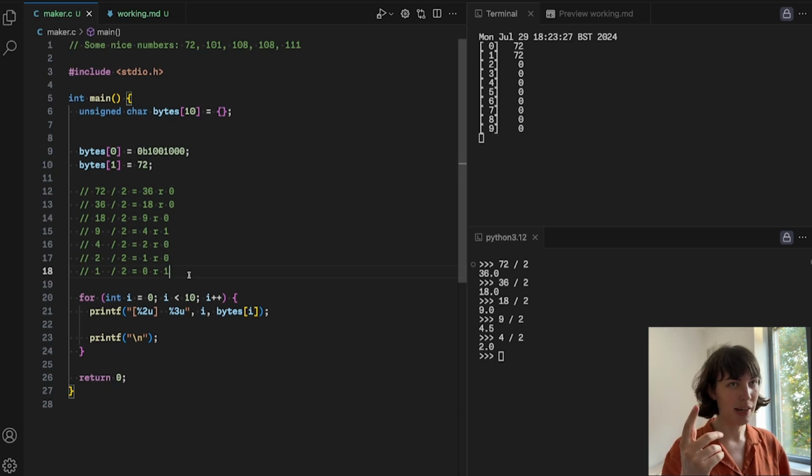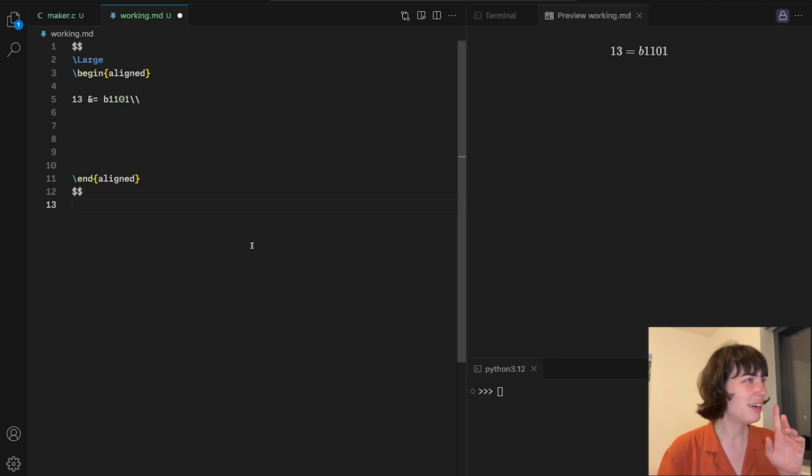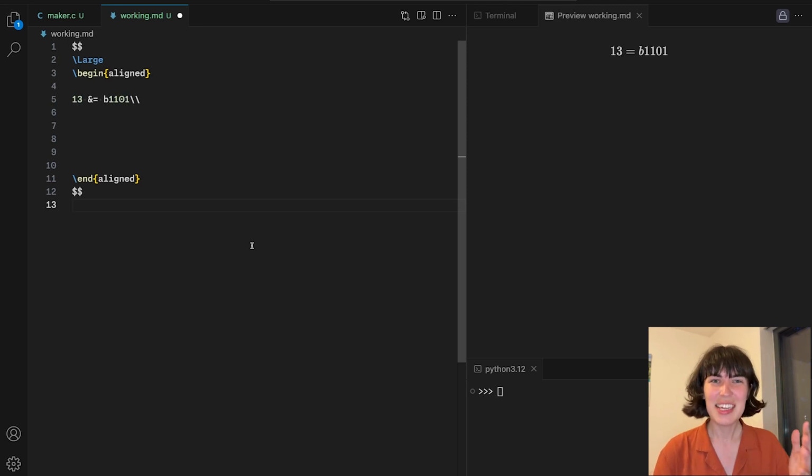I'm going to insert a little bit here about why this works. Okay, so when I was doing the binary division thing to convert from decimal to binary, I got curious, like, why does division with remainder work like that? And I recorded something about it, and then it wasn't very good. So I'm recording it again with, hopefully, an amazingly better recording than the first time. Now, this is the intuition I developed. It may or may not be mathematically sound, but hopefully it gives you a sense of why this works.